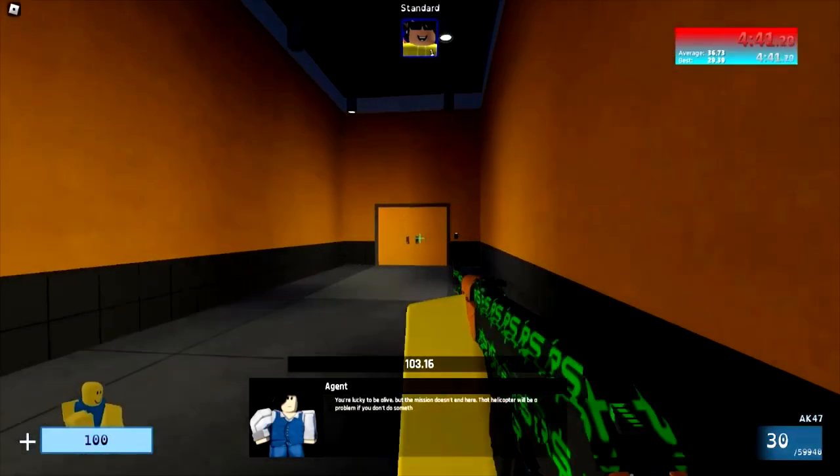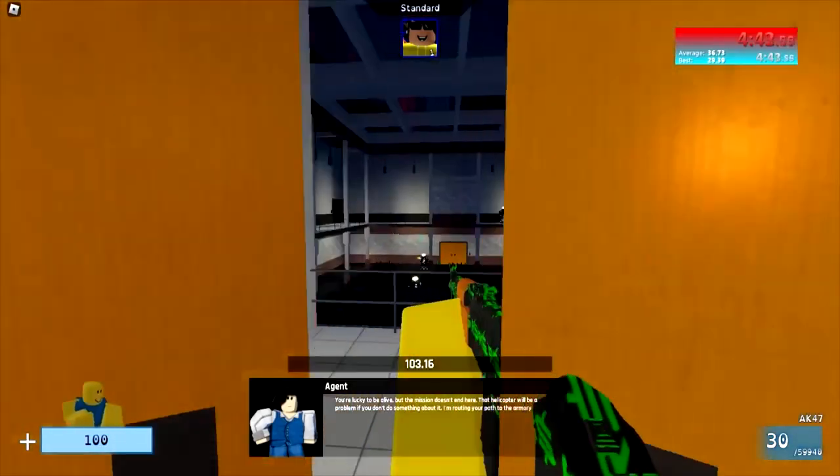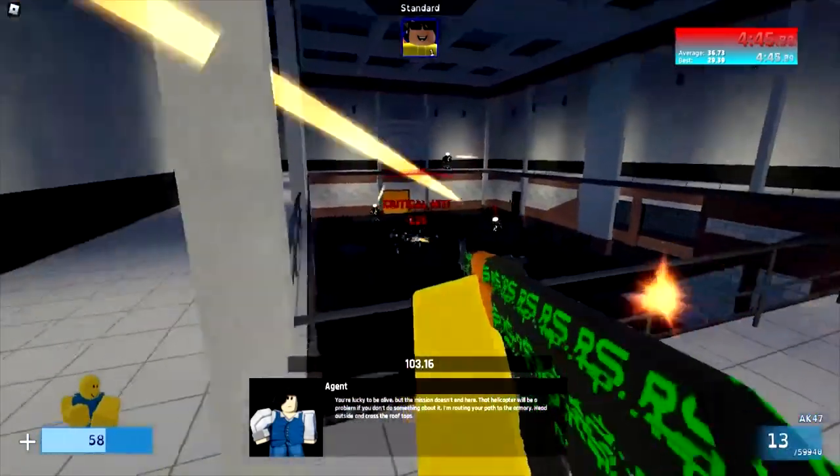Look out, there will be a problem if you don't do something about it. I'm routing your path to the armory. Head outside and cross the rooftops.